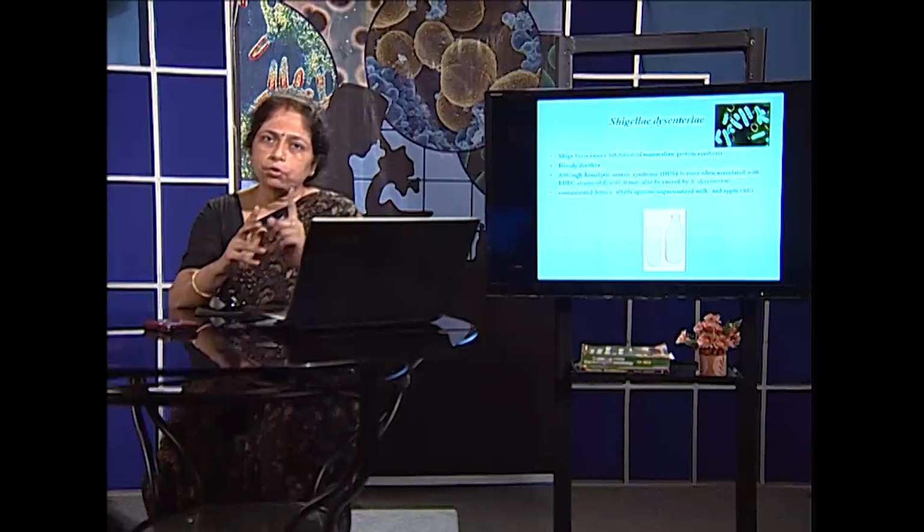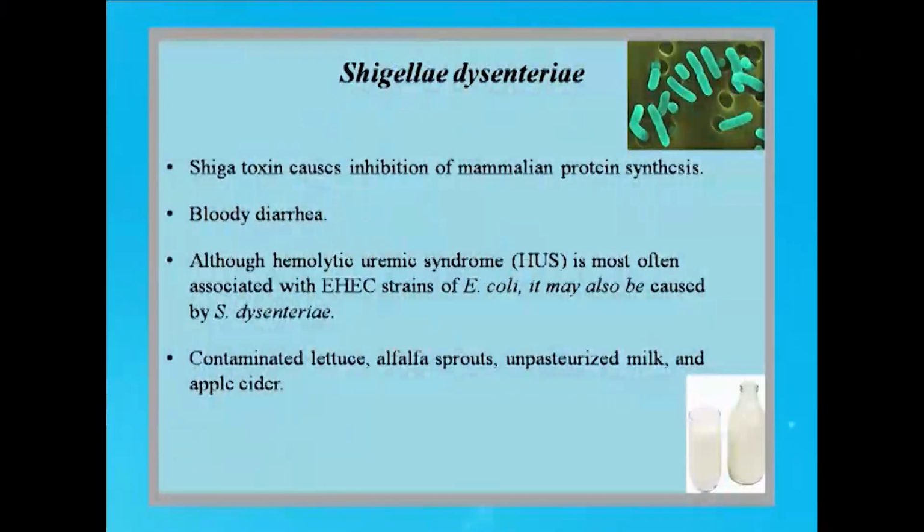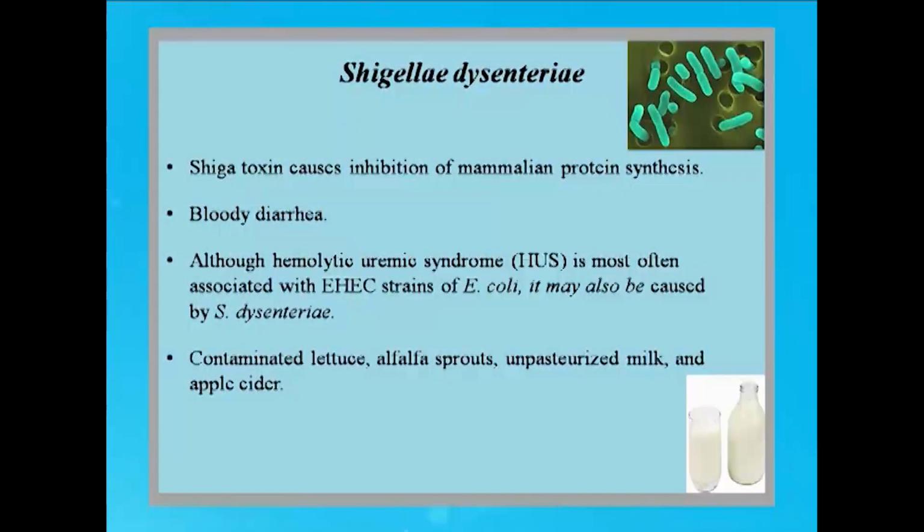Now, Shigella, though it is a gram-negative, produces an exotoxin which is Shiga toxin. This Shiga toxin can bind to the GB3 receptors of the endothelial cells. That means the endothelial cells are mainly found in the vasculature of the kidney, and therefore this Shigella dysentery poisoning leads to a symptom which is called HUS, which is hemolytic uremic syndrome.